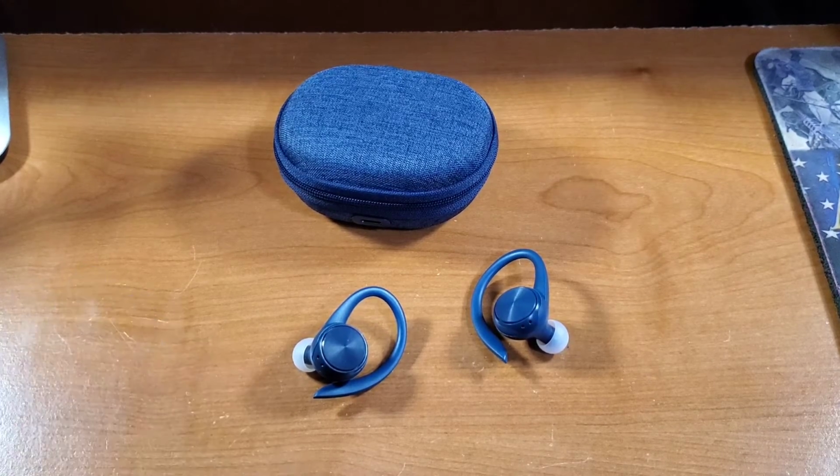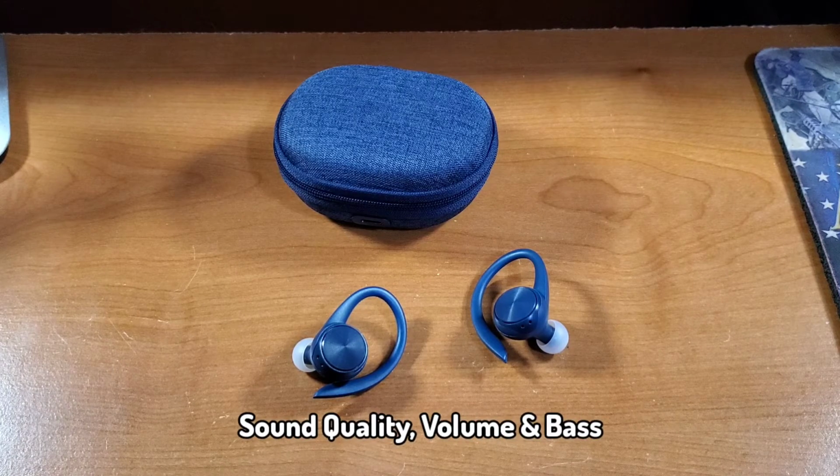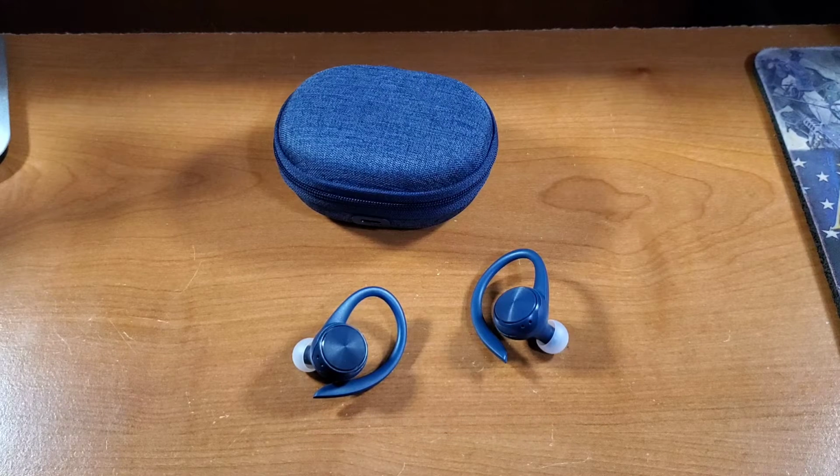So up next now, let me give you guys and gals my opinions on the overall sound quality, the bass, and the volume on these, okay? And this is pretty much a reiteration of my fit and sound demo. So if y'all want to know my live reaction of how I feel about the sound quality, bass, and the volume, and you want to hear how these earbuds potentially sound, check that video out. I'll have all the extended coverage of these earbuds linked up down below in the video description, right? But this is just reiterating my opinion from that video.